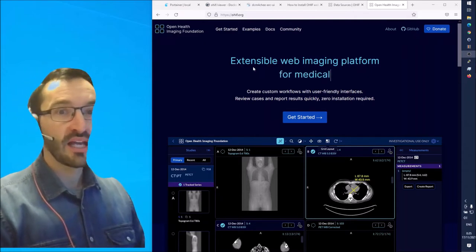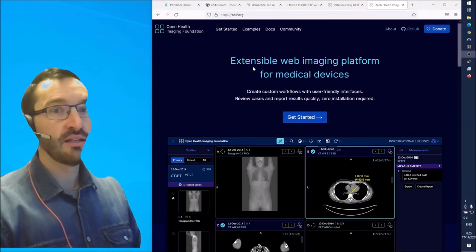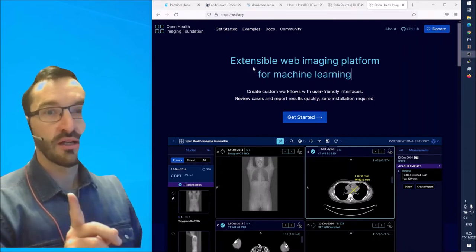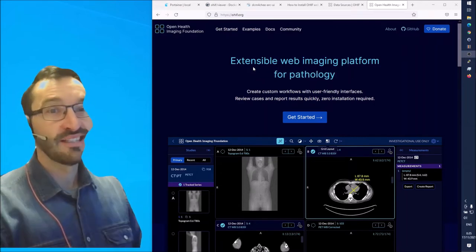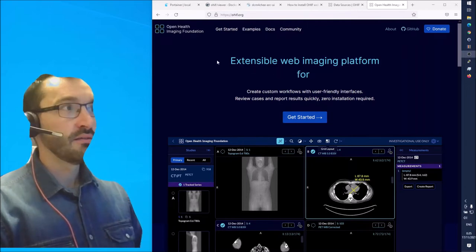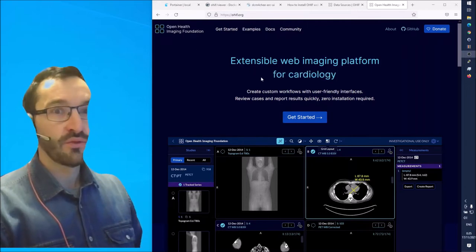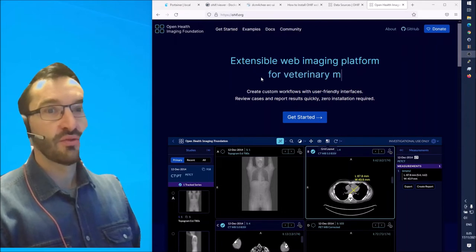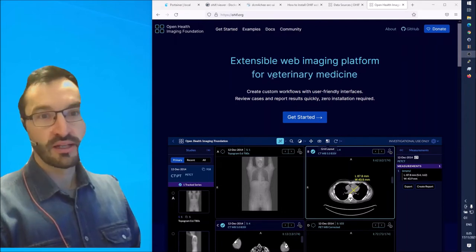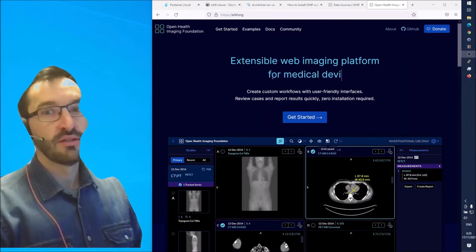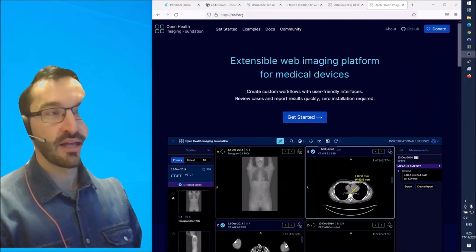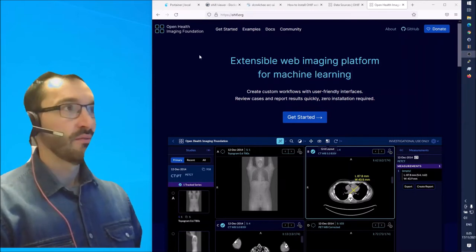If you don't yet have the dcm4chee VNA installed, check out my video up there for instructions on installing it. The Open Health Imaging Foundation viewer is able to support DICOMweb, so you can connect it to any data source supporting that standard. So let's jump into the video and the installation.